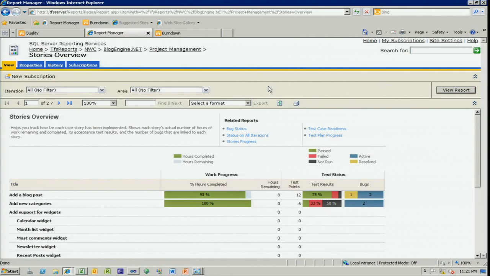If nothing else, this is a great report to get started with. I love this report. It shows me so many things. It identifies if there's too much work in progress. It identifies if we're close to being done, burning through our hours. It identifies the quality. If I look at this top one, I've got 8 hours remaining, and I've got about 3/4 of my tests passing, some failing.